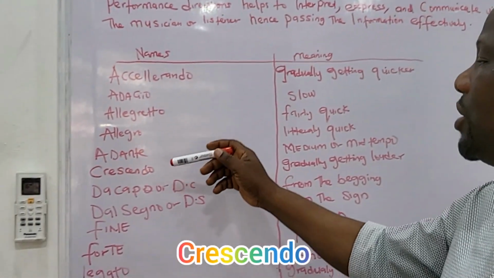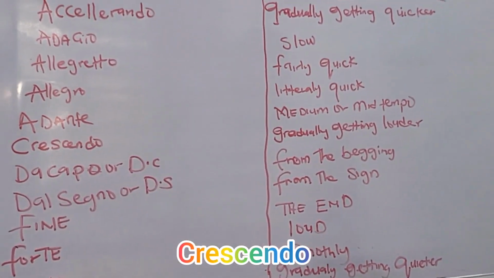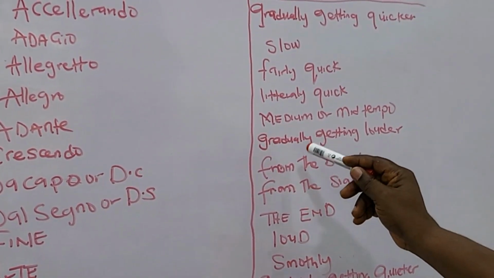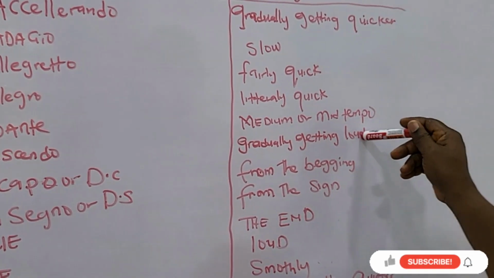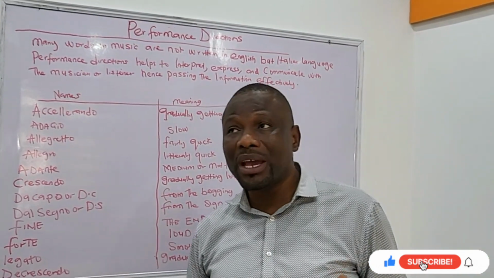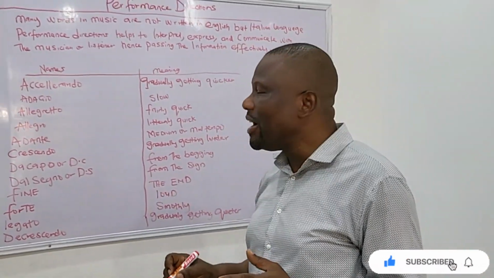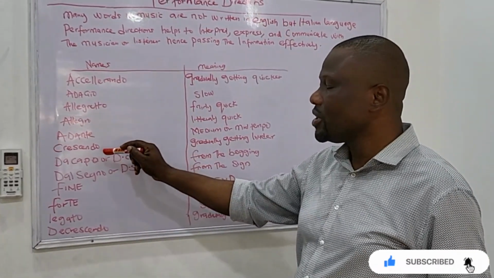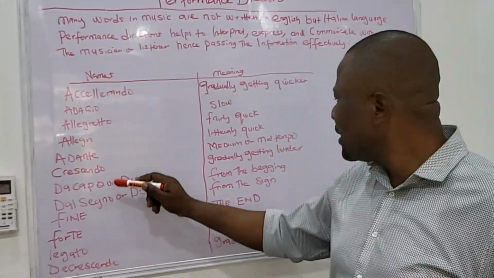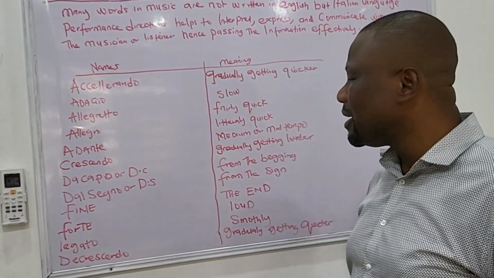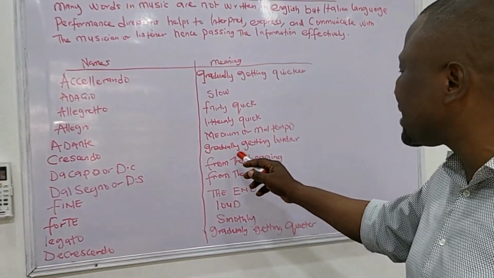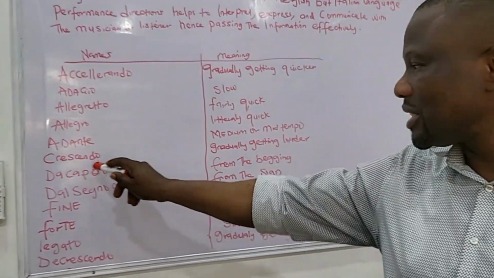If you see crescendo in music, maybe I'm playing a piece of music and I immediately see crescendo, it tells me that I should make the music get gradually louder. Because music was written in piano, and in performance of piano, everything depends on the performance direction. You may start with pianissimo, which is very quiet, but you may suddenly see crescendo. That means instead of playing it very softly, you should play it louder. Let it be getting gradually louder. That is what crescendo means.